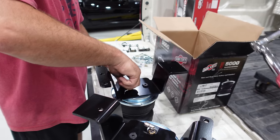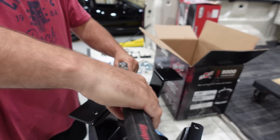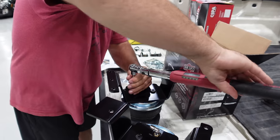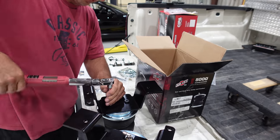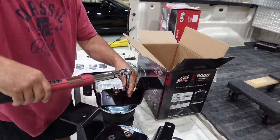You ever wonder who these Allen head bolts are named after? Probably some guy named Allen. Allen Phillips? He just doubled down. What is your name? What did you make? I'm famous for the Phillips head and the Allen head. You may have heard of me. Whoever's named Triple Square is very unfortunate. He named his kid Torx.